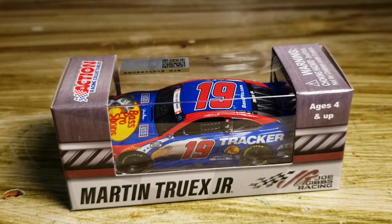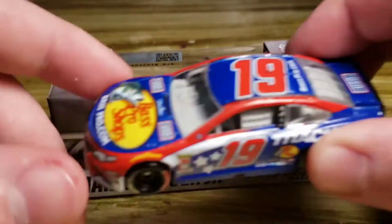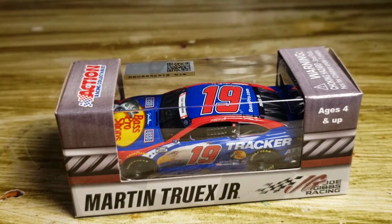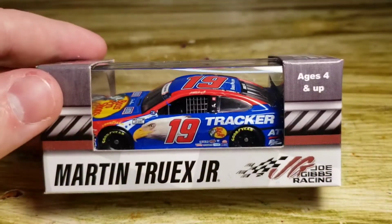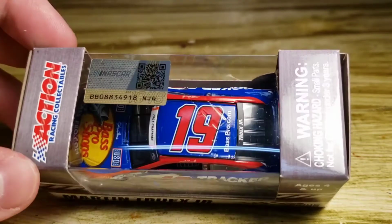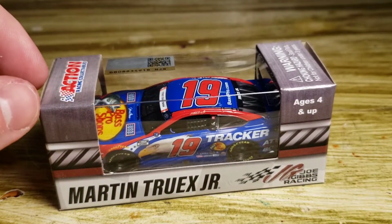Now, this diecast, I didn't expect to be made. I really didn't. Where this came out last year, I thought for sure this one would be DNP just because we had that one last year. But I guess not. Now we actually have a legitimate banner for this diecast and a new 2020. So I'm not going to complain whatsoever. Really nice paint scheme. Glad we have an updated 2020 version.